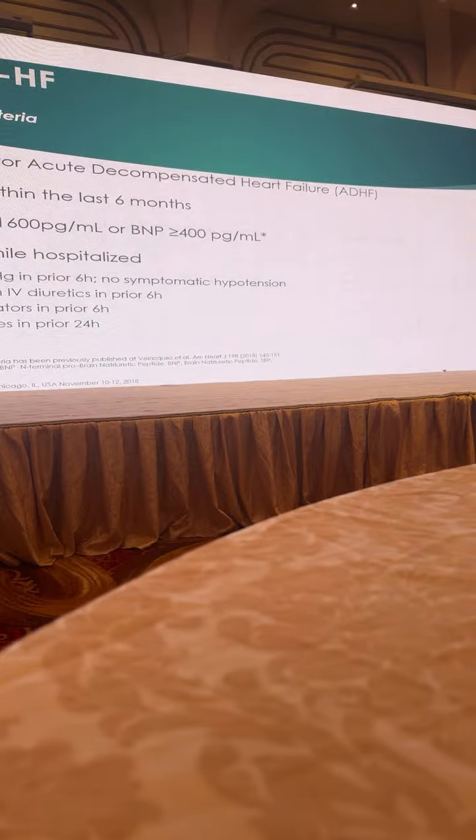Here are the PIONEER key inclusion criteria, which everybody knows here: hospitalized for acute decompensated HFrEF. The new trial is HFpEF, so PIONEER is a mirror of the new era of the new trial, which is happening now. Ejection fraction is reduced, less than 40. NT-proBNP more than 1,600 or BNP more than 400.